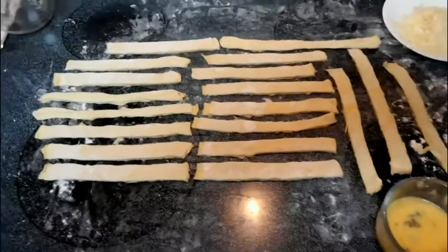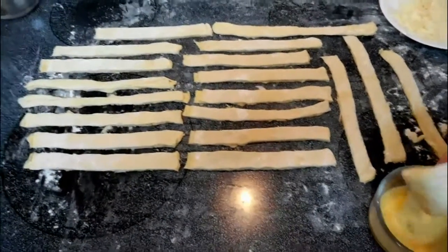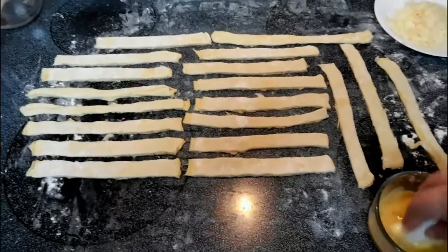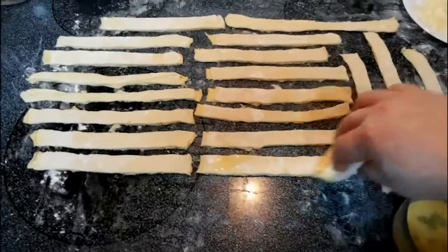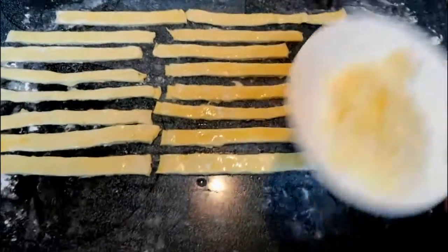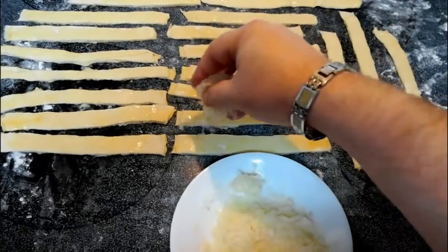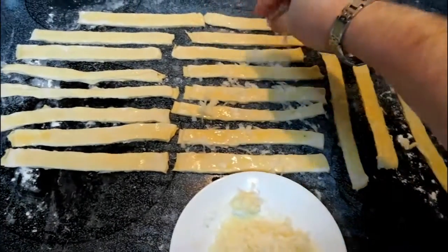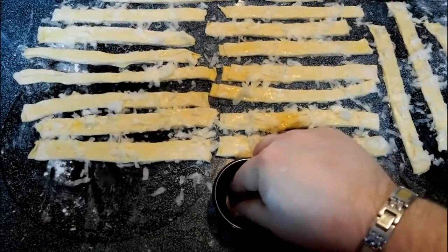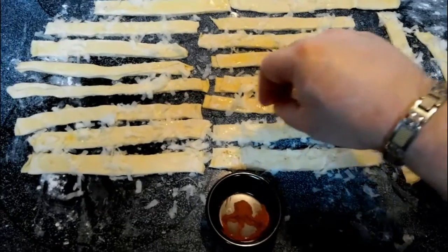Okay, now what you want to do is go ahead and brush the tops of your strips here one last time with a liberal amount of this egg wash. Now we're going to take the remainder of our grated Parmesan and spread over our pastry strips here. And now we'll take the remainder of our pepper and we'll sprinkle over each one.